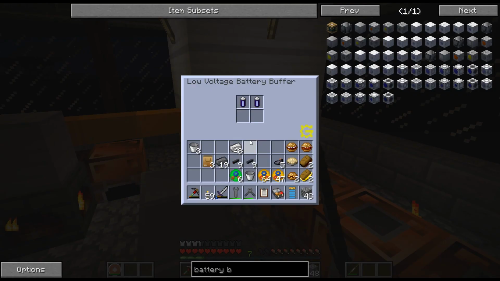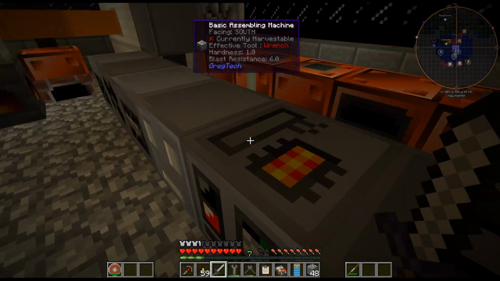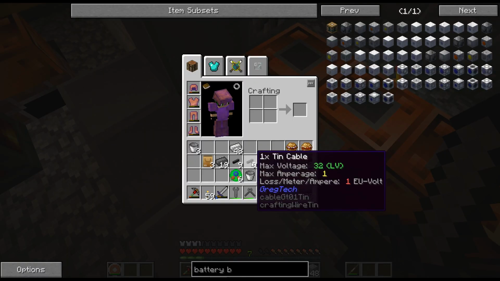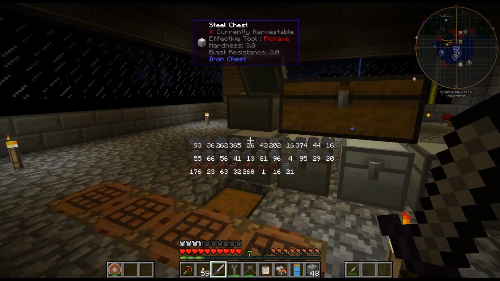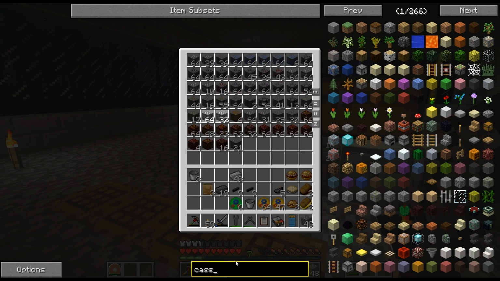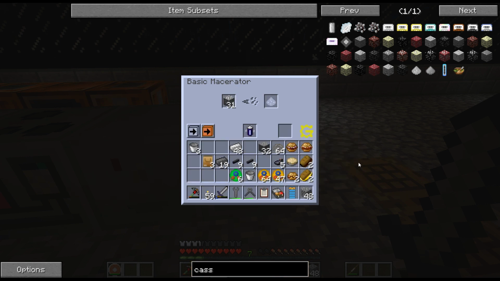If I want to put the 4 batteries in here, all I would need to do at this point would be, let me, do I have any tin? I look like I may be out of tin. Alright, so I gotta go, actually, no. It's up here, right? Cassiterite? Yeah, alright, so I have plenty. Let's take this out. There we go.